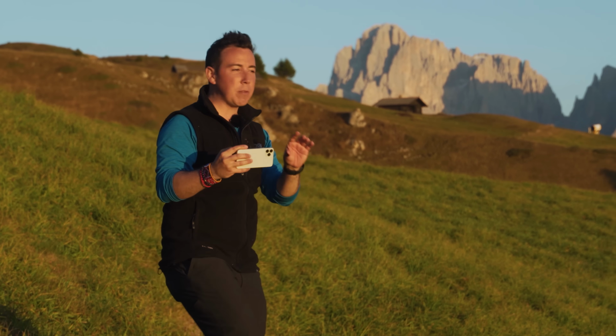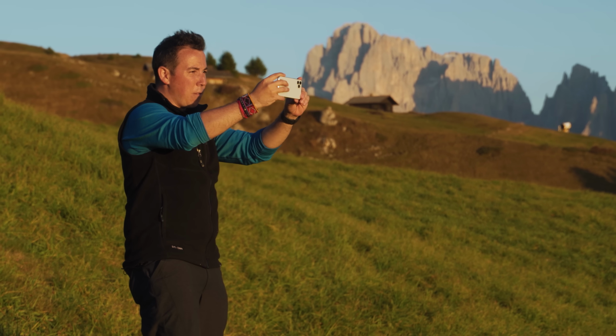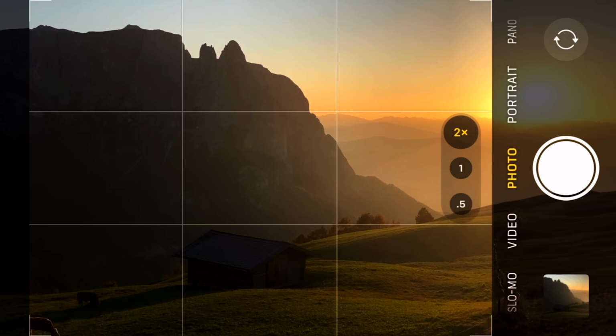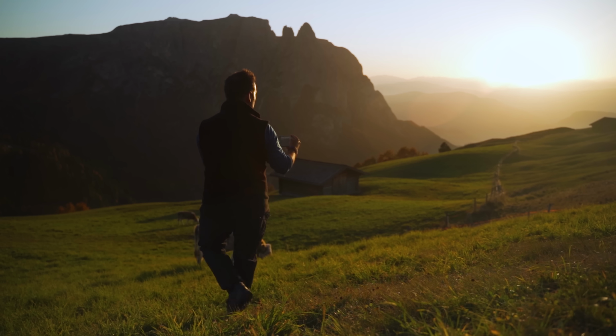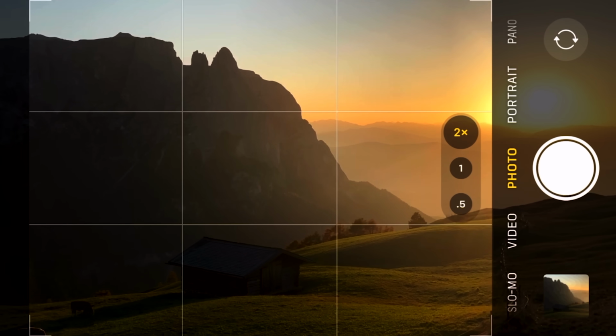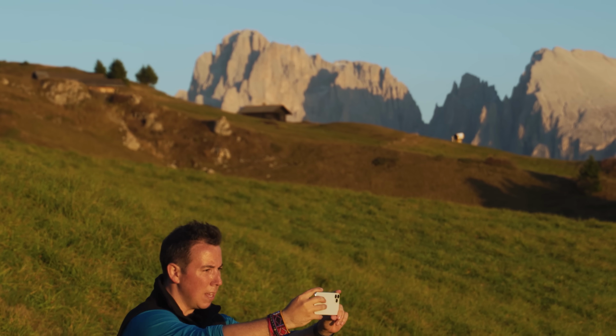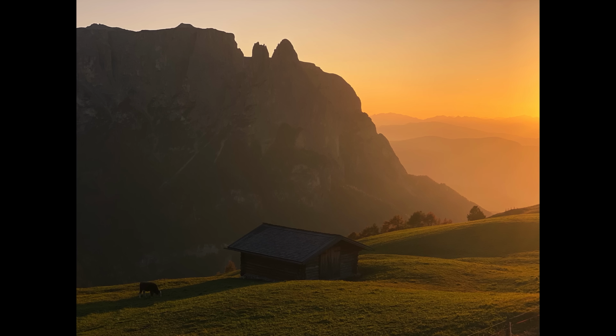So what I want to do, before anything changes, these cows didn't even get in the shot yet, is frame this up. I'm being careful not to get the sun in the shot intentionally. So I came up a little bit more to my right so I can just crop out in the 2X view that sun and get that beautiful mountain hut in this foreground. That's the shot right there.